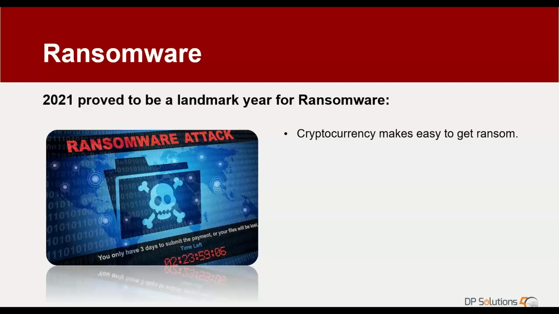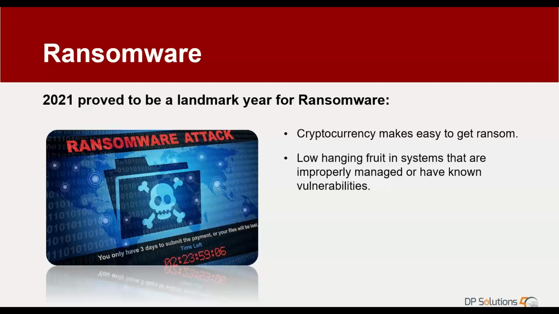Now, in the Colonial pipeline attack, I believe the feds actually got back some of the cryptocurrency that was paid. I'm not 100% sure. I think there will probably be a little bit more improvement in the future on tracking these things to make it a little less easy for crypto to be used to pay off ransomware, but I think that kind of helps. It sort of fuels the fire.